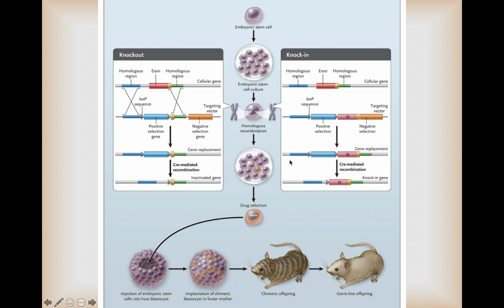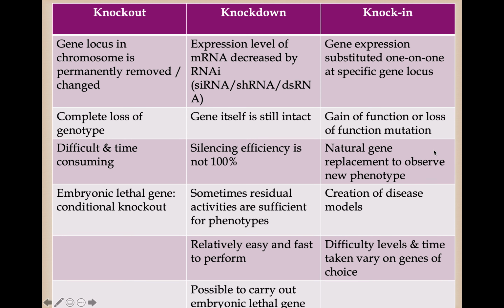If you look up knockdown on the internet or in Google, probably not much information is there, because knockdown is more or less better known as RNA interference study. That's why if you compare all three knocks, usually knockout and knock-in are being compared. As you can see, the gene sequence or the transient construction are different between them. Right? Now, these are the comparisons of the three knocks: knockout, knockdown, and also knock-in.